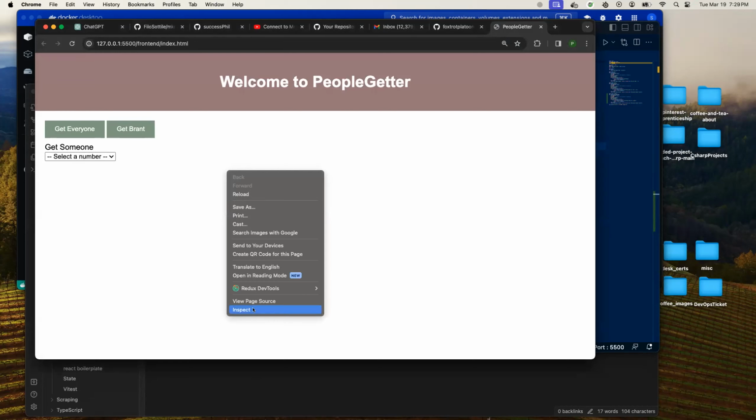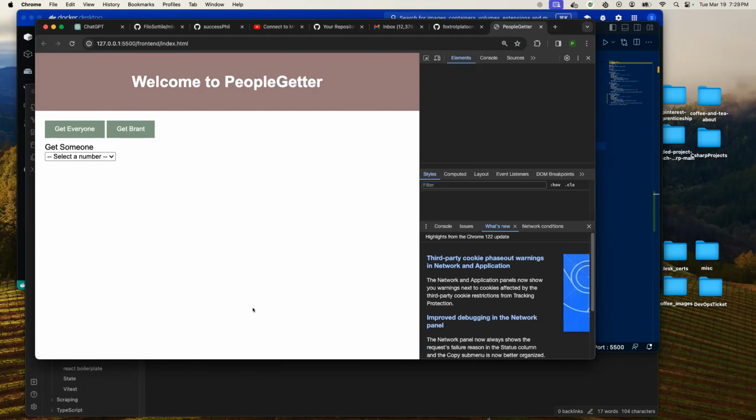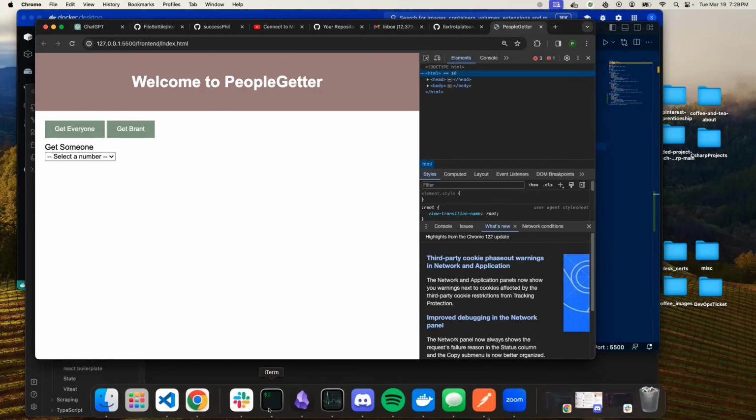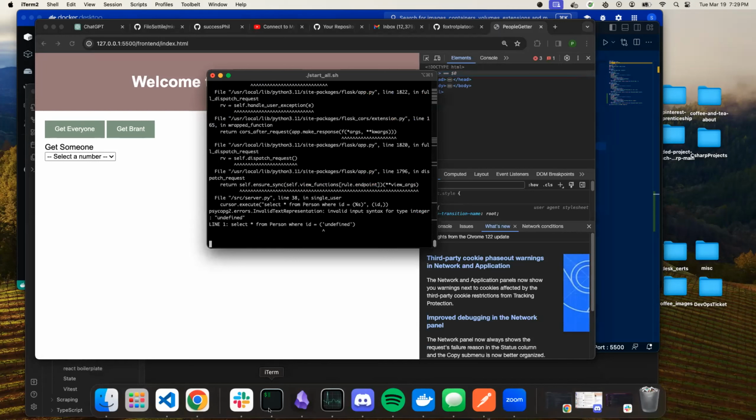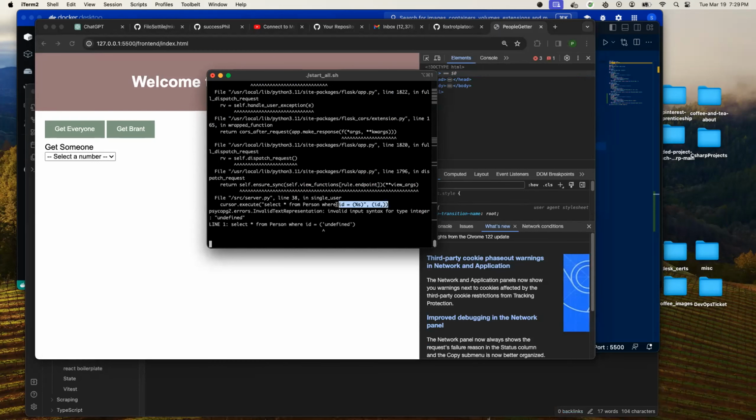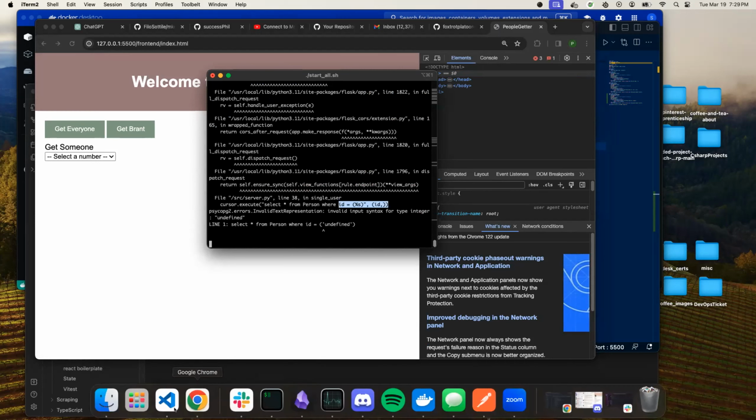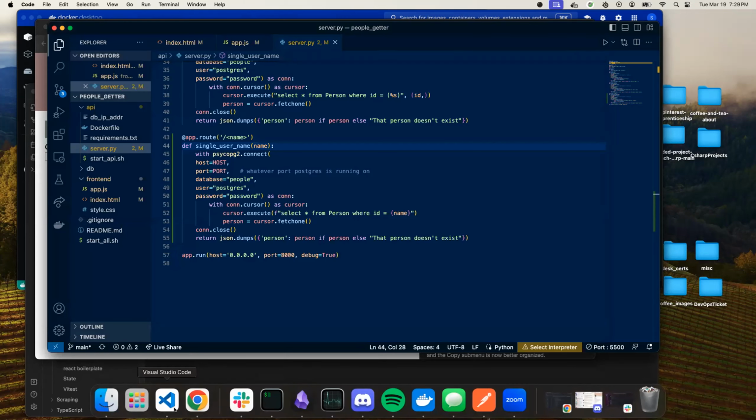Oh no! You can look at the inspect. You also got your terminal open in iTerm. You can look at what iTerm's telling you. And ID is undefined. Why is it still undefined? It still has the old code, it looks like, or we changed the wrong thing. I don't think so. It says line 38 right there.